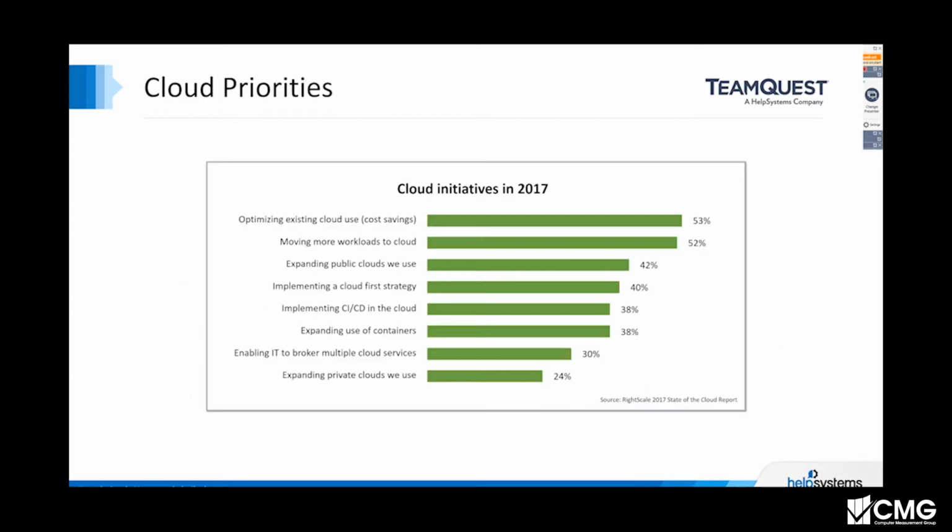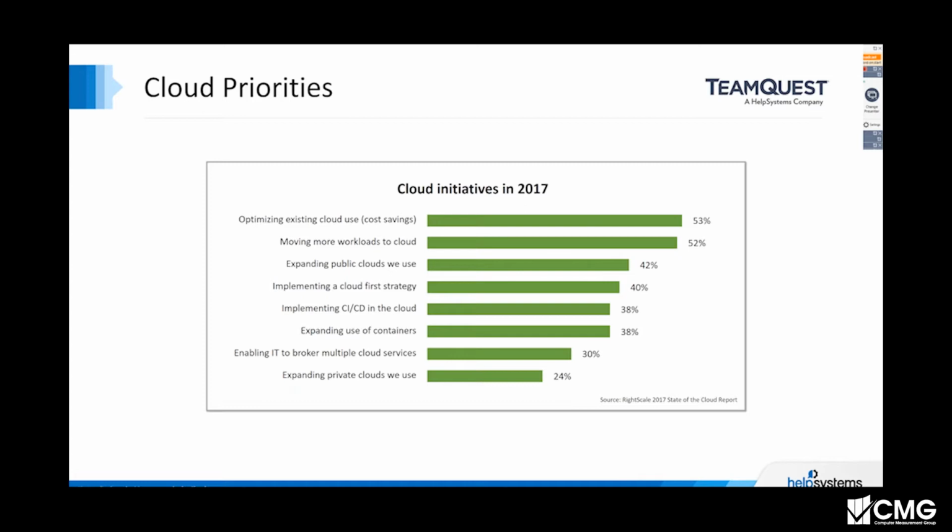The first one is about optimizing existing cloud use. So cost savings in the cloud, and that takes planning, capacity management, performance management, understanding how the infrastructure is being used and whether there are savings to be made. Second one is moving more workloads over to the cloud, and that also points to having a capacity management discipline for the cloud, being able to translate the requirements of legacy on-prem workloads to the cloud and understand what they need to operate in the cloud and how they should be architected to work in the cloud.